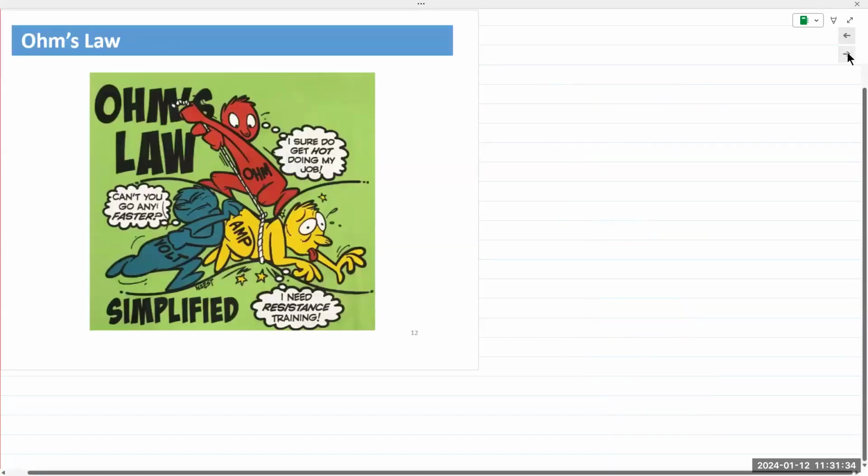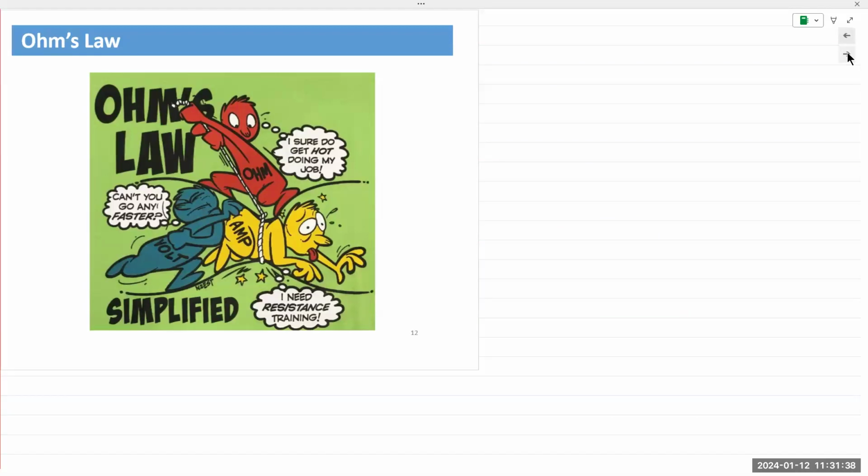Okay, Ohm's law. This is one of the most fundamental equations of electrical engineering. You can solve pretty much any circuit with it, or actually most of the principles and most of the equations and methods use Ohm's law. There are many memes, but I like this one. It just shows the relationship between the voltage, the current, and also the heat that is dissipated when current flows through a circuit.